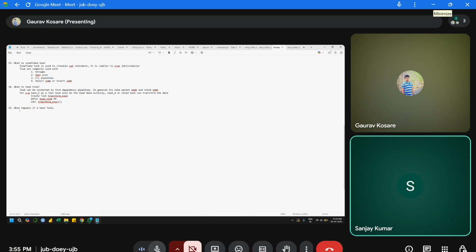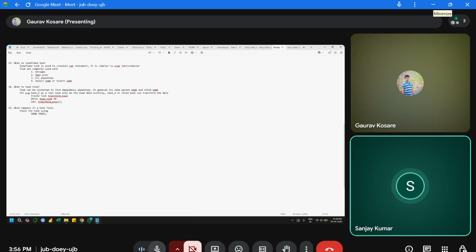What happens if a task fails? We run a show task. The simple statement: first we should check the task using show tasks, semicolon.